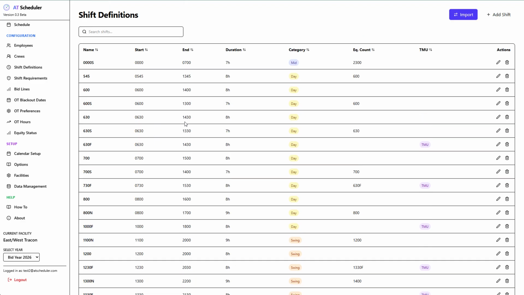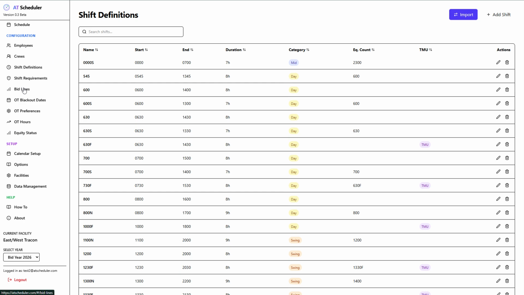All of these shifts are set up, and then you do what variants are here. So the 7-hour 7 o'clock shift is a variant of the 7 o'clock 8-hour shift. So they'll all show together, and the count will be the same for them. And the equitability count is going to be the same. So if an employee works the 7 o'clock shift or the 7 o'clock 7-hour shift, I know that's kind of confusing, but then it will track as the same shift that was worked for the equity status here.